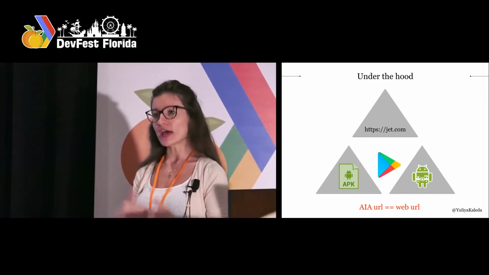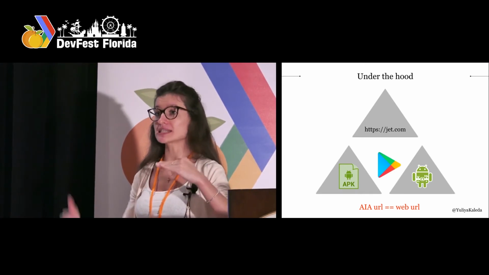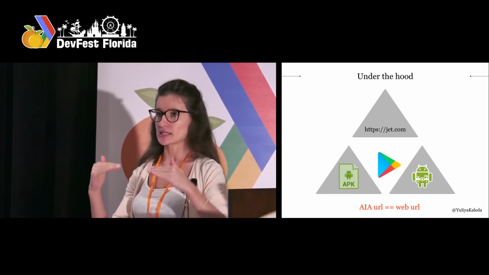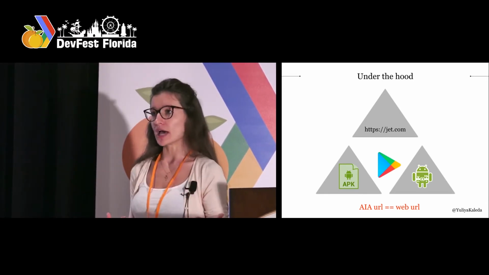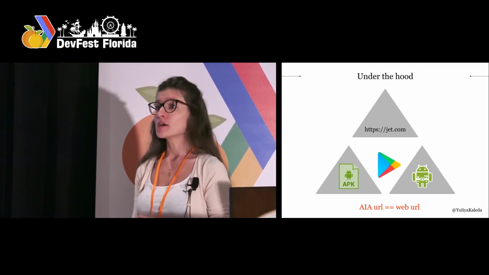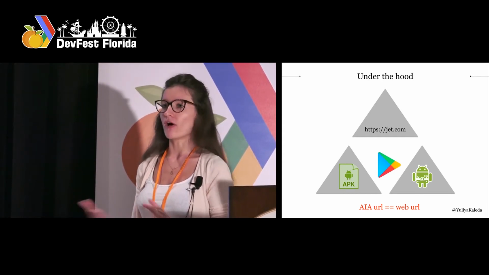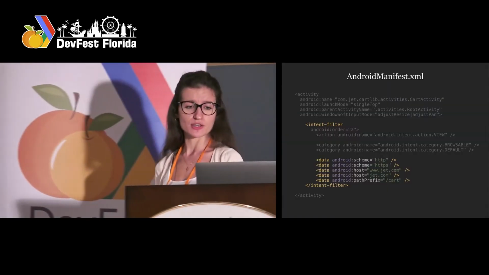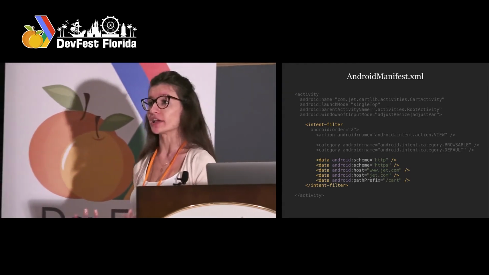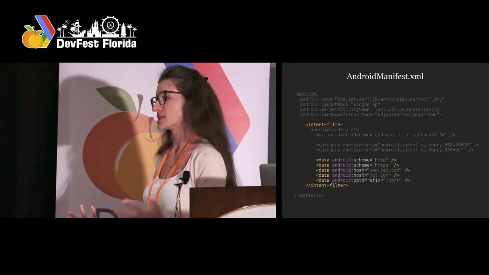In order to prevent this situation, we have to make sure that Instant App URL addresses match mobile web URL addresses. So on the devices that support Instant Apps, the user will land on the Instant App experience, but on the devices that do not support Instant Apps, the user will fall back to the mobile web experience. And as you can probably guess, the place where we declare these Instant App URL addresses will be our manifest file.